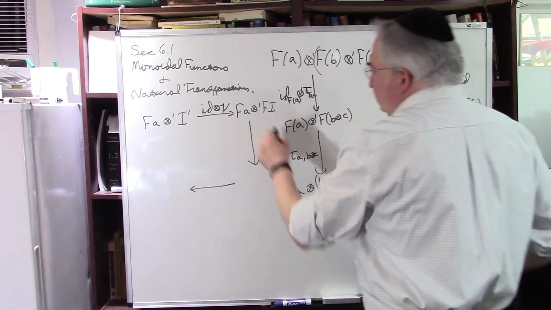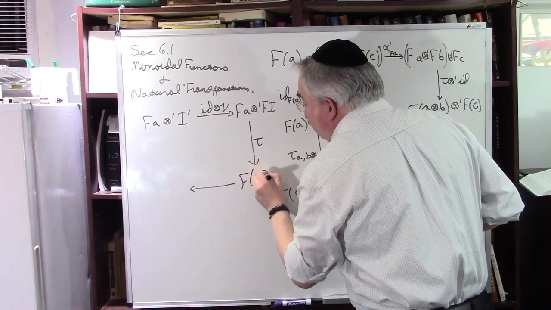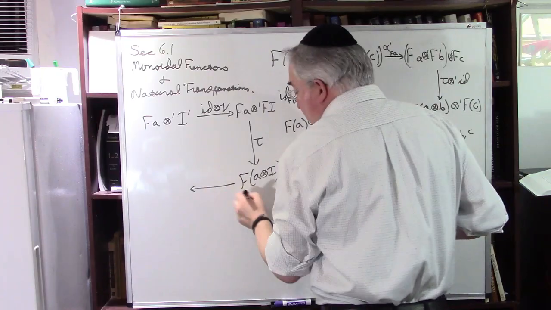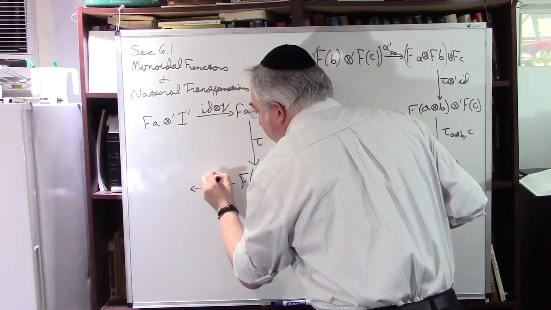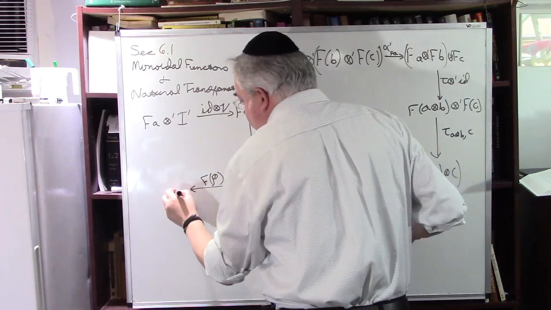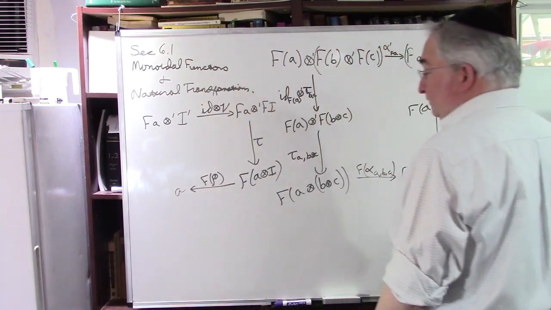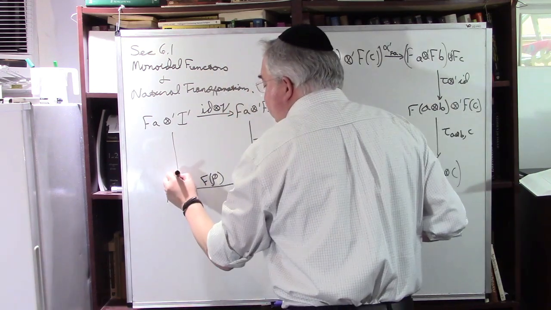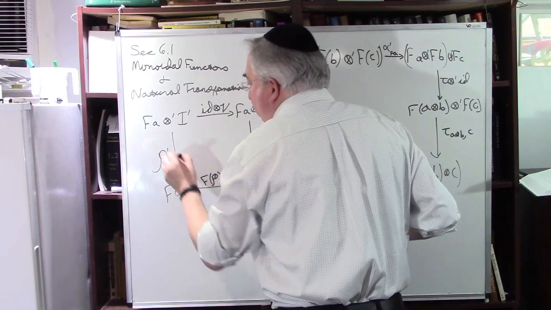Okay, now bring these together and we get F, so this is a tau, so this is F of A tensor I, okay, and now this is a rho, let's just make sure, this is an F of rho, okay, so F of rho, this is going to go to A, I'm sorry, F of A. Okay, and this is, by the way, yeah, this is a rho prime.